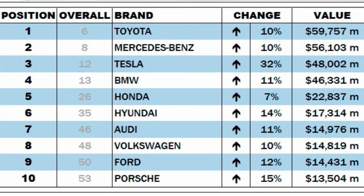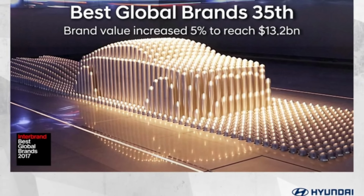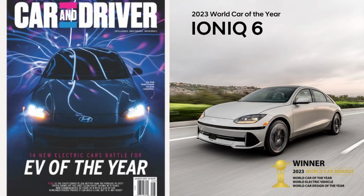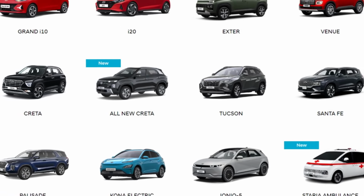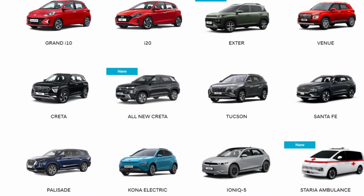Hyundai is a global brand and it has got a wonderful ranking also. In terms of rank, it's in the top 10. Hyundai's global ranking has been steadily rising in recent years. According to Interbrand's best global brand ranking, the company's strong focus on innovation, quality and customer satisfaction has played a crucial role in its global success. In the automotive segment, it's currently at number 6. Hyundai is the 6th top brand as per Interbrand. Also, Hyundai is very popular for its diverse range of products. Hyundai offers a wide range of vehicles, from compact cars to SUVs and electric vehicles, catering to diverse customer preferences.